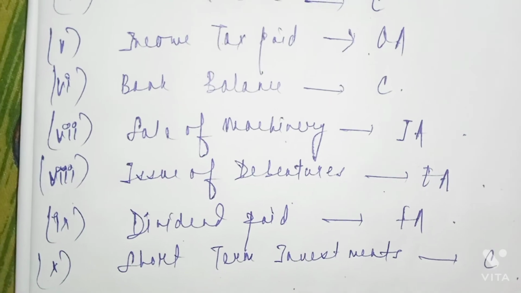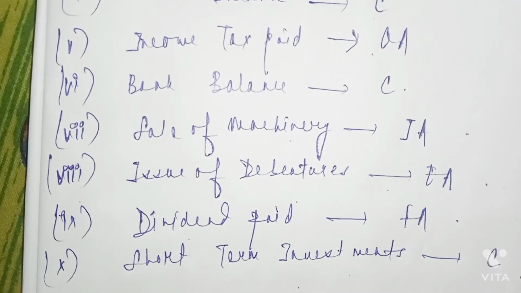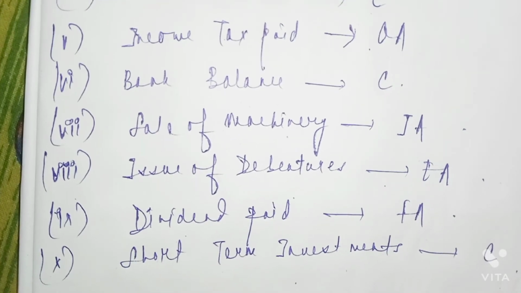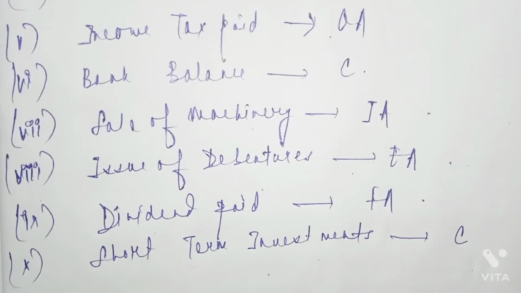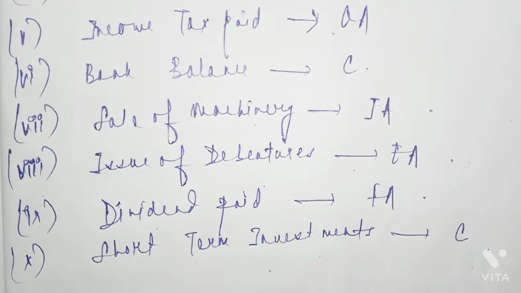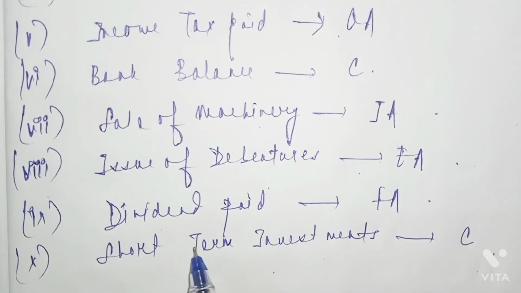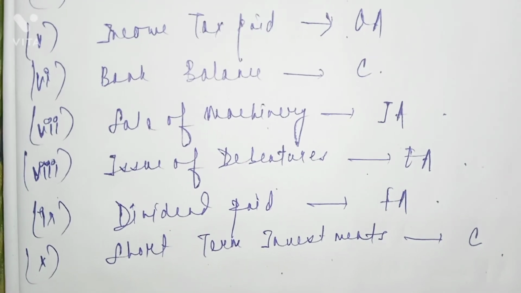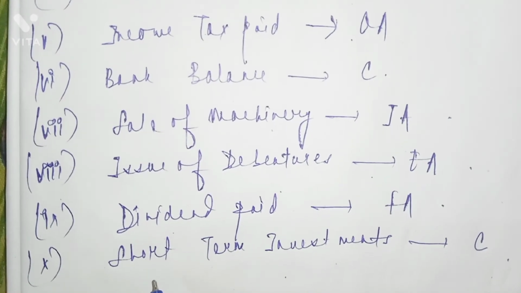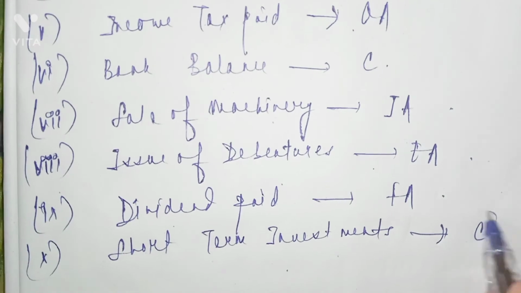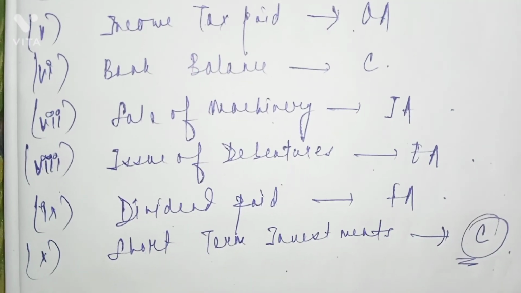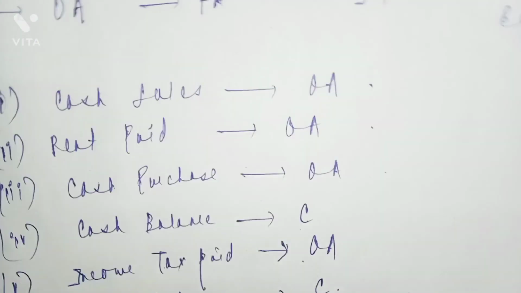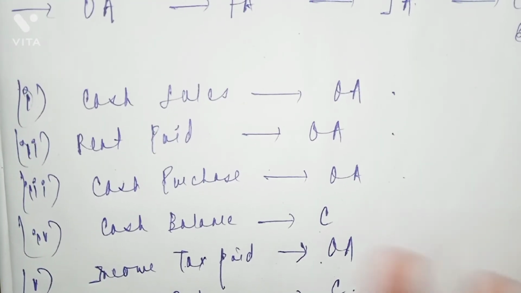Regarding investments, you might say that it's an investing activity, but always remember that in the case of investments, you have to first see whether it's short term or long term. Whenever there is a case of long term investments, you will take it as an investing activity, and whenever there are short term investments, you will always show it as a cash or cash equivalent, as I've taught you in the previous class. So here I'm done with my sums, since this was my last sum.